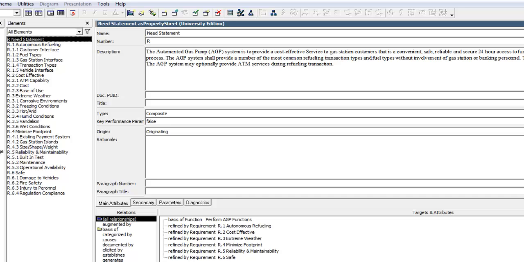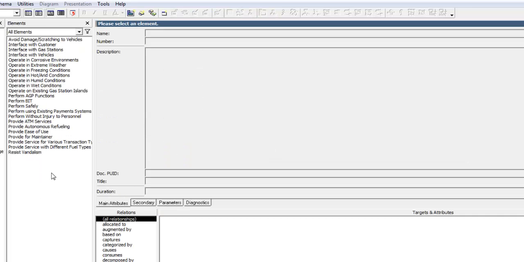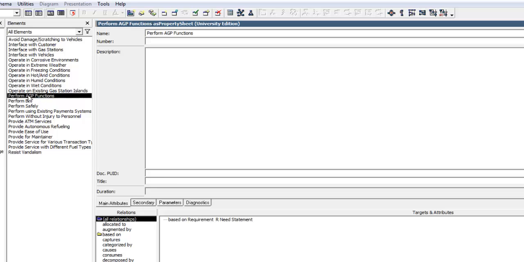So we start with the need statement associated function, and that one is at the top, which is perform AGP functions. It's based on that need statement, and it's decomposed by all of the children functions. So we start at the top here with perform AGP functions, and it's first decomposed by the autonomous refueling function, which is right here.